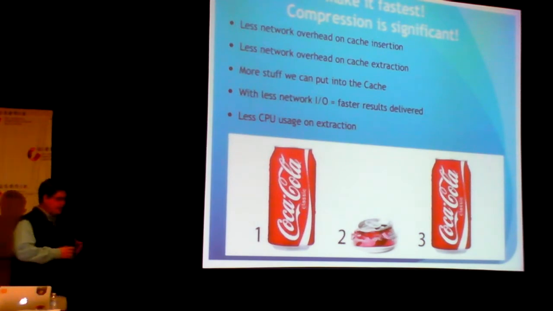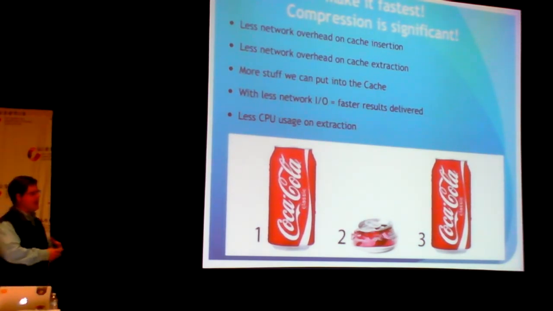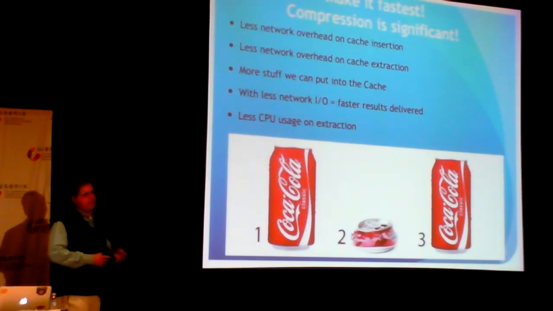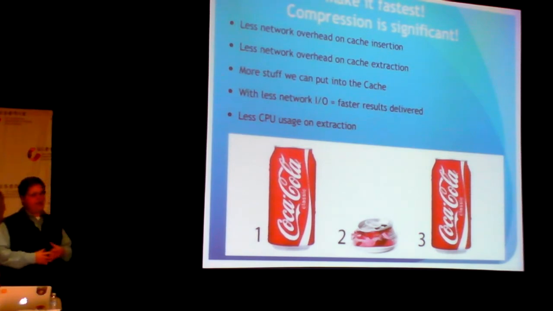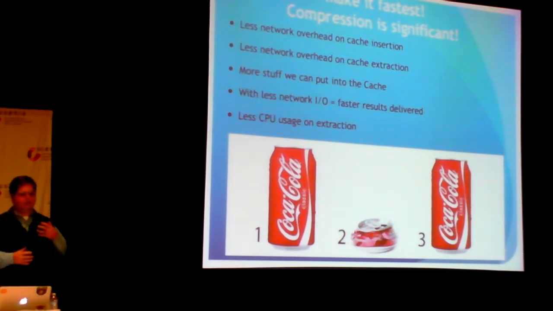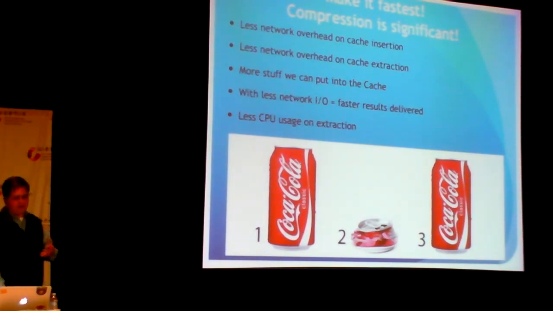And what we found was something we weren't expecting. We were thinking that having to decompress data on extraction would be a very CPU intensive action on the client. And what we ended up finding was the complete opposite. Instead of just reading the cache in plain text, which was a lot of network overhead, it was actually less CPU for us to go through decompression algorithms and do less network I/O.